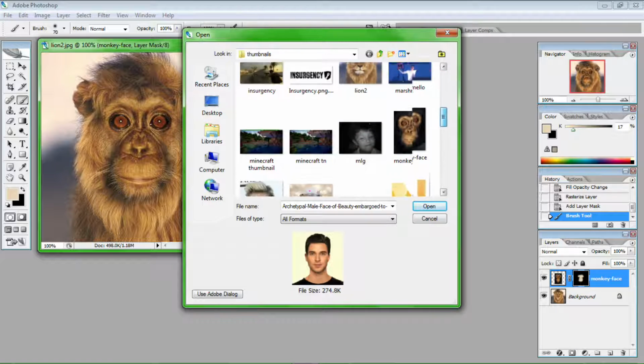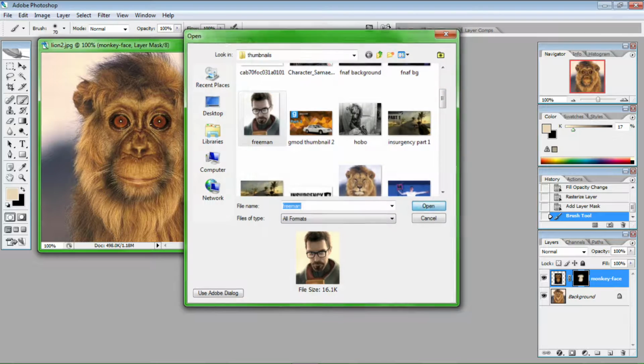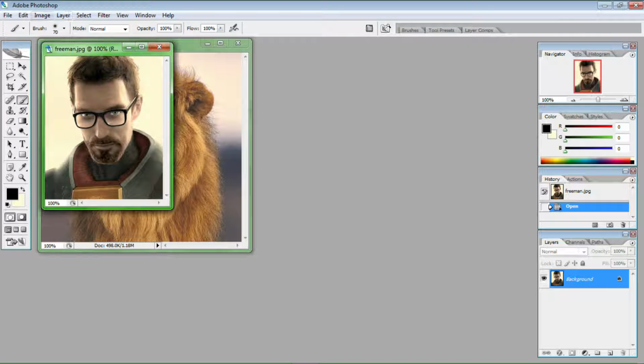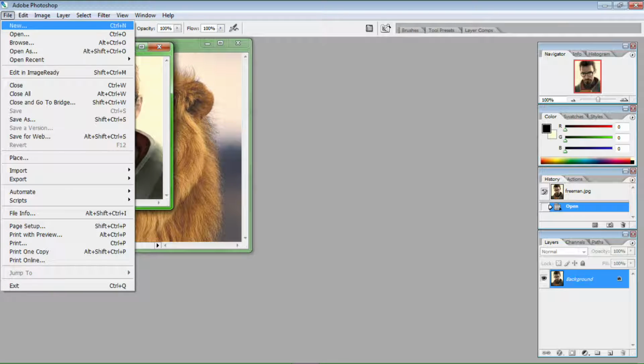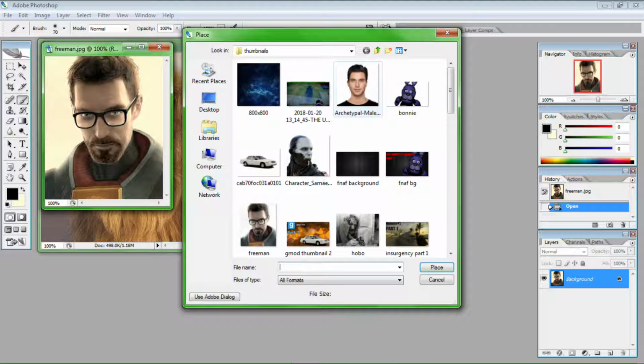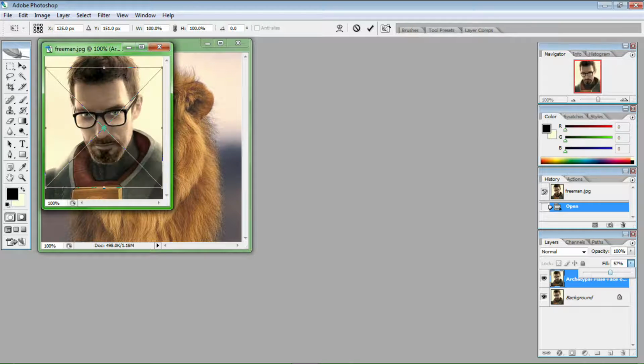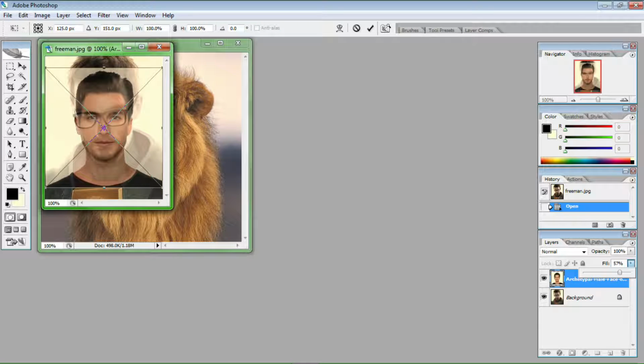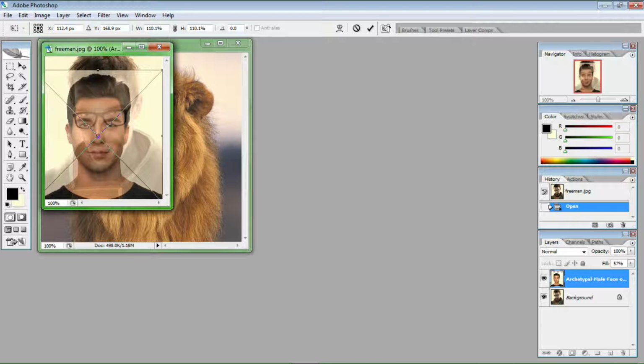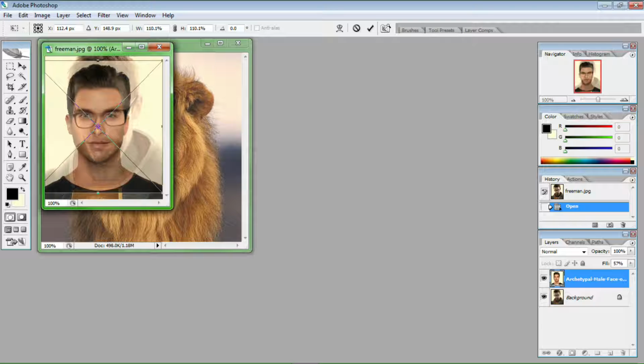You can also do this on people, for example, let's see, Gordon Freeman here. Then we go to place to get another image, and there. Then we do the same thing, line it up. Looks like we could rotate the head a little bit.